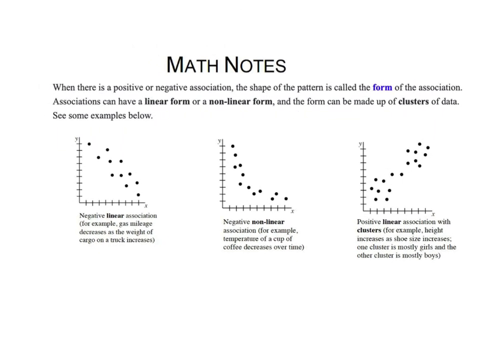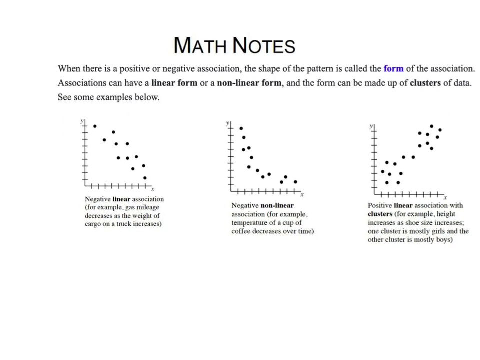We also talked about this linear versus non-linear form. So you might see associations that have curves to them, where you can see a little bit of a curve happening here, or maybe a linear trend down here, or just a straight line. There are also clusters, saying, hey, there's a lot of data down here, a lot of data here, but there's not a lot in the middle. All these are just different ways to try to categorize data and move from there.